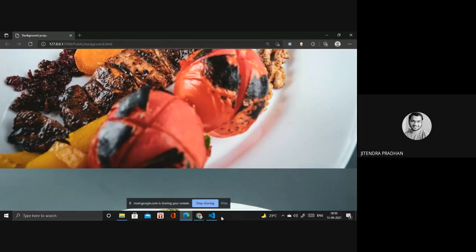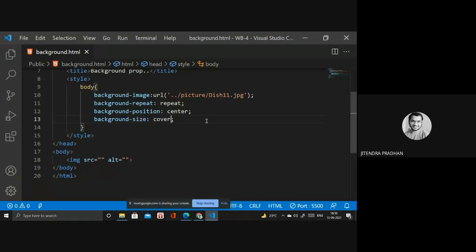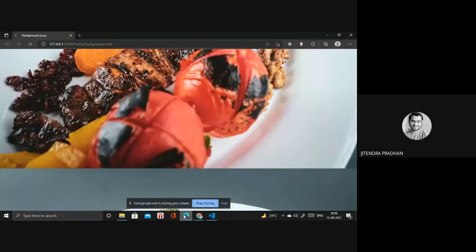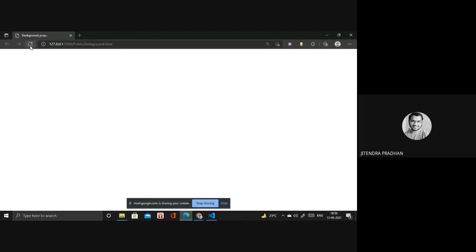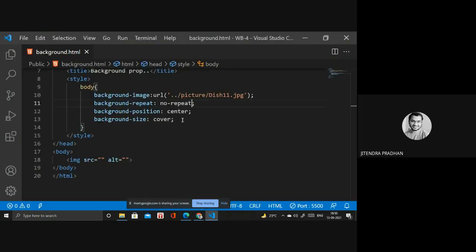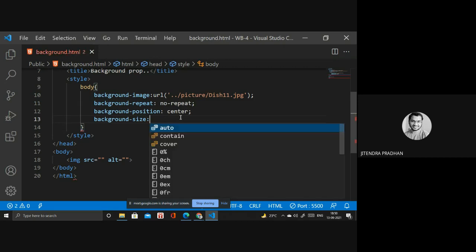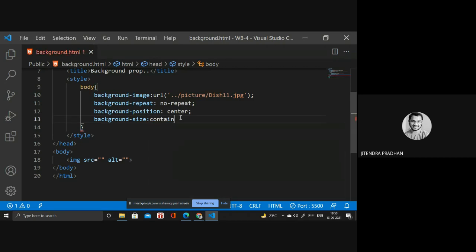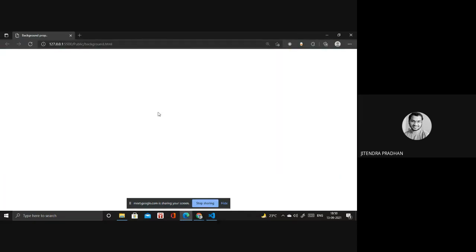Okay, so I need repeat, no-repeat. It's working fine, I think. I'll change something as well. It's cover; I want to change its size to auto or contain. If I use contain, let's see what happens.